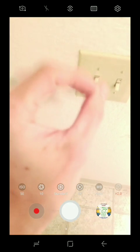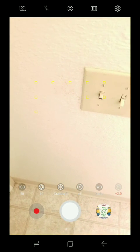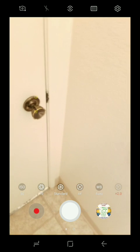Another key thing to remember when you're doing these light paintings is if you're facing the camera, it's kind of like when you're writing on a glass window and you want it to be readable from the other side, you have to write backwards. It's hard to explain why it is that way. It's because you're facing something that's facing you. Just trust me on it, okay? So if you're writing letters or something and you write normally, it's going to look backwards because you're looking at it from the other side.